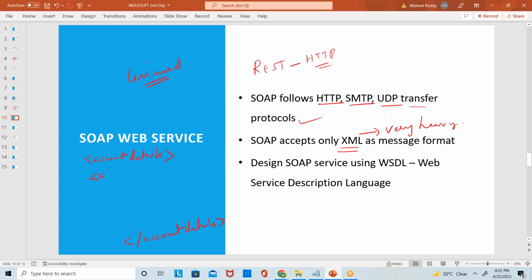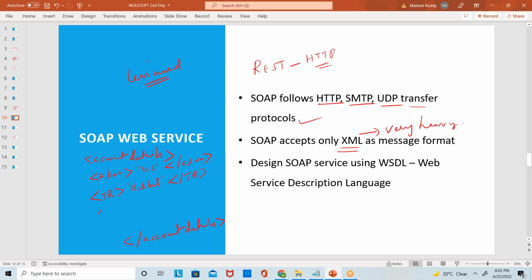See, account number, some 1, 2, 3. Again, account number. Open tag, close tag. And for type of request, opening tag, check balance, closing tag.